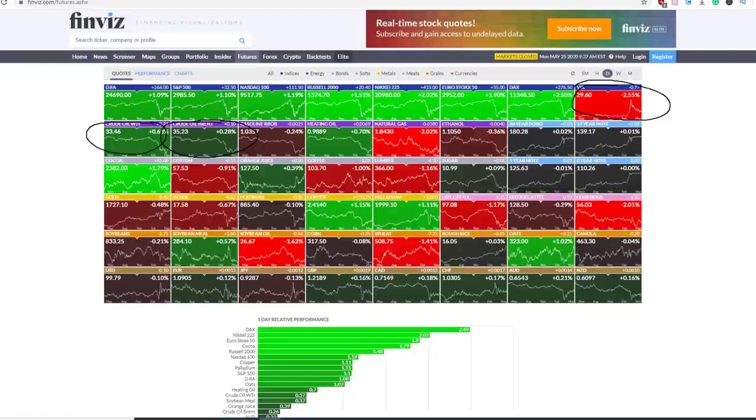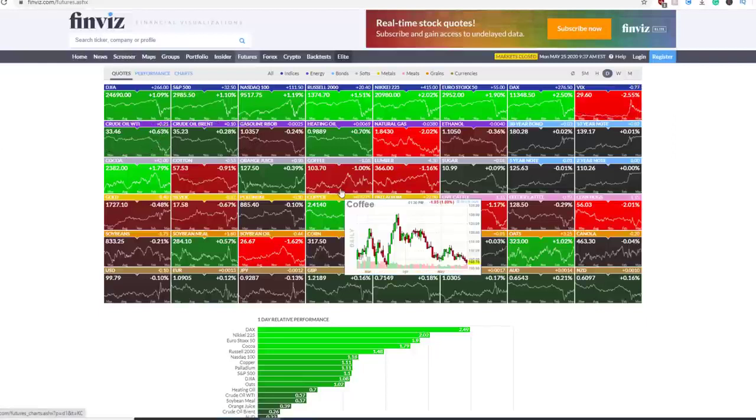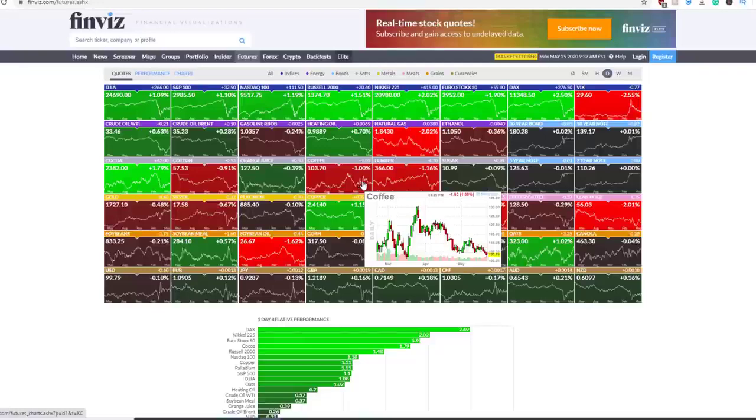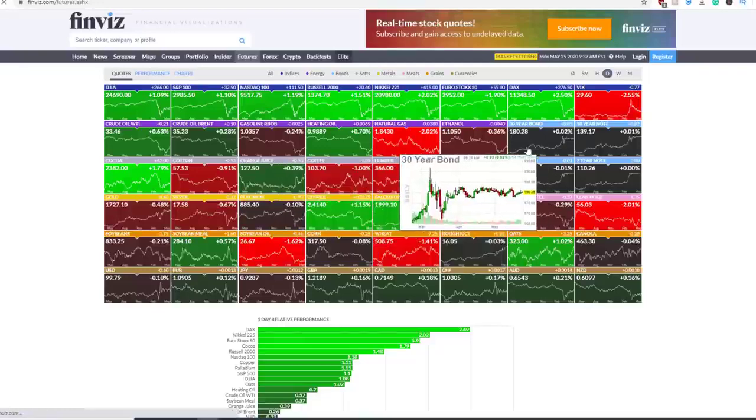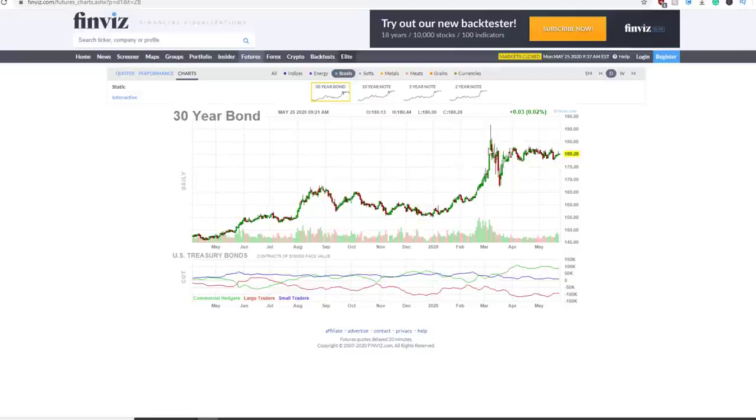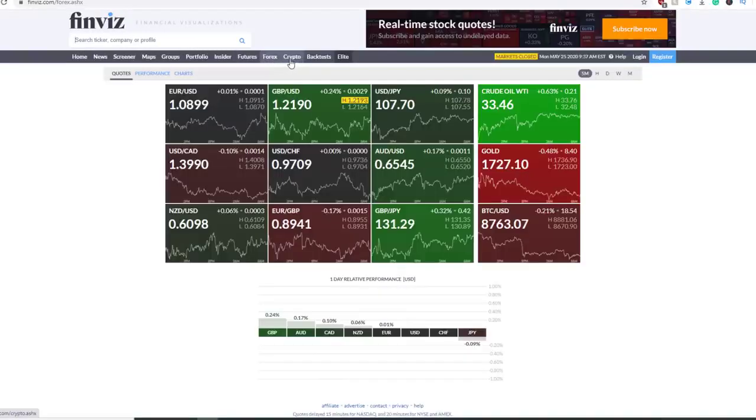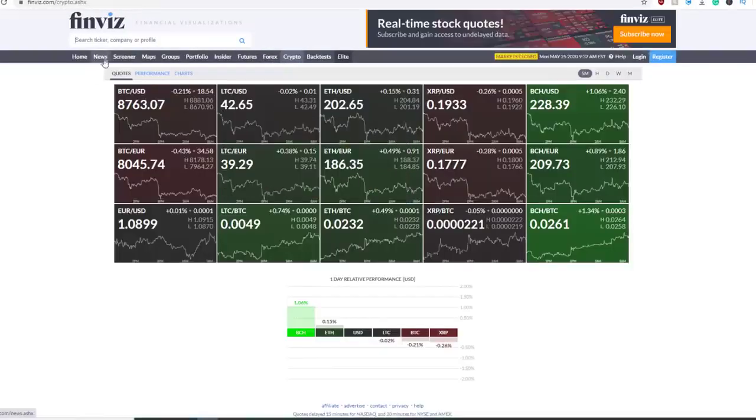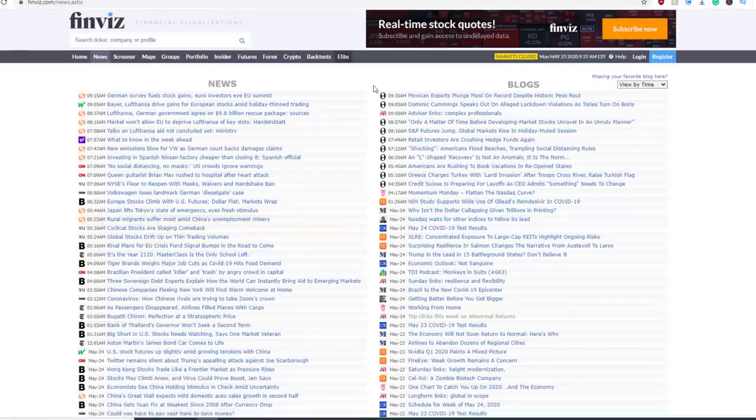And you can actually dial in and drop these down and have a look at them in more complete detail and look at their charts by just clicking on one of them. So we'll quickly do that now. We'll have a look at 30-year bonds. You can select daily, weekly, monthly, look at a bit of an idea in terms of what the large traders, small traders, and commercial hedgers are doing. It's amazing stuff. So definitely finviz.com for this. You also have a Forex and a crypto screener here.